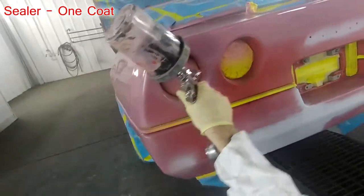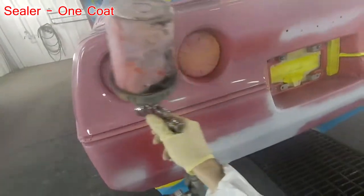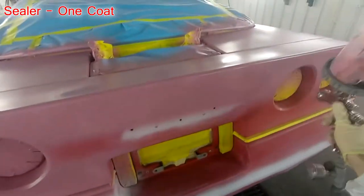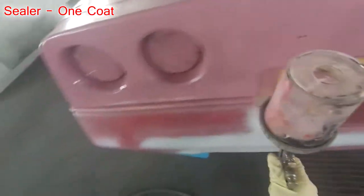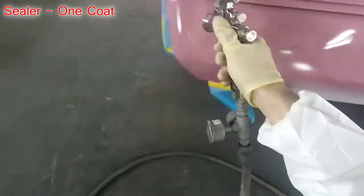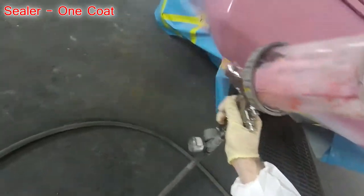Hope you guys like this. I'm going to shut up now so you guys can enjoy some paint work. I know this is a longer video, but I just kind of wanted to let it roll out, let the video go on so you guys can see how an overall paint job is laid out. Or if you're new to painting and you're interested in seeing how it's done, here you go.